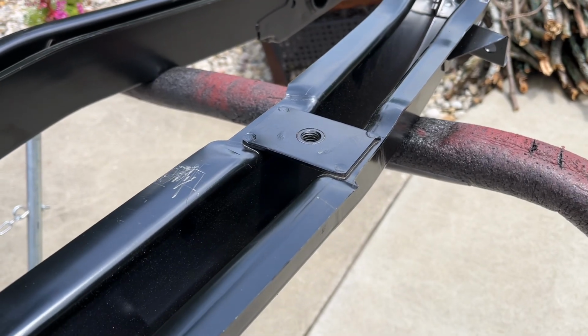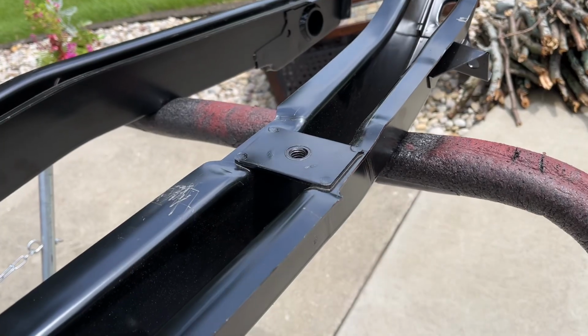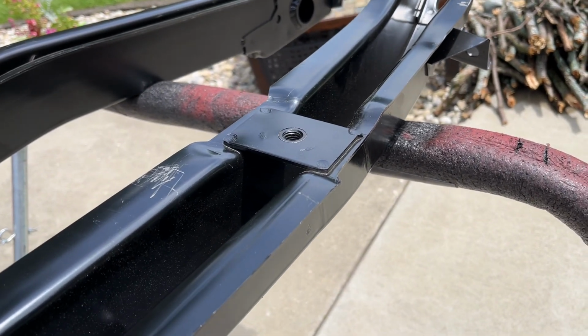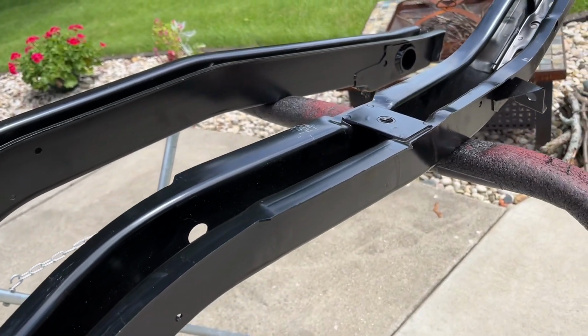So what I'm going to do is drill these spot welds out on the underside here, leave the holes so I can burn them into the plate that's on the floor pan right now. So yeah, all right, let's get to doing that.